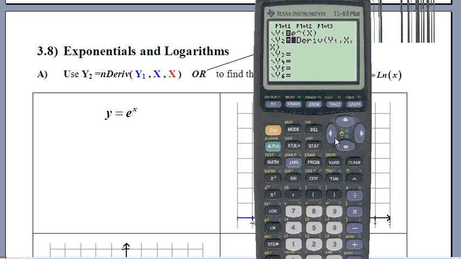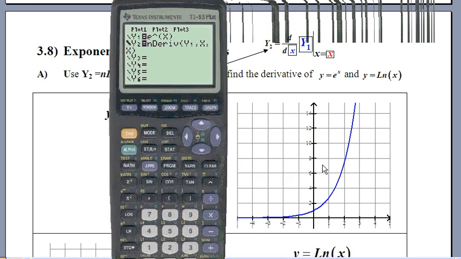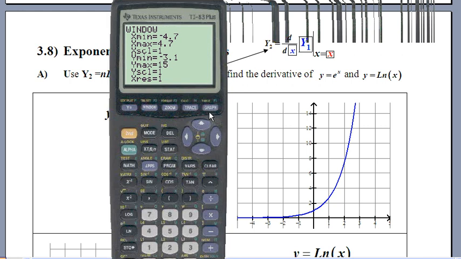Now I'm going to tell this to graph it a little bit thicker, just so that I can see which one's which. And I'm going to change my window instead of just the standard one. I'm going to make it kind of look like what I see here. I want to make it go up a little bit, so I'm going to change this to a maximum of around 15. And watch what happens. So here we go. Here's the graph of e to the x. Yeah, it looks like a hockey stick. And then here comes its derivative. So this is now the derivative of e to the x.